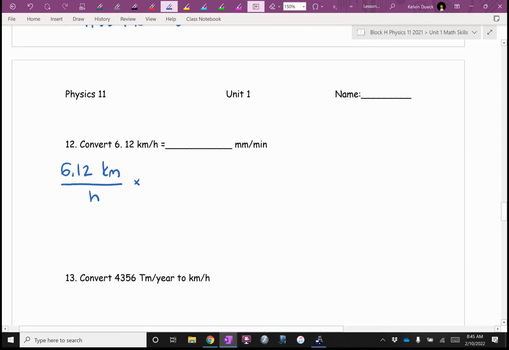I don't care. Okay, so Emily, where is kilometers going to go in my conversion factor? Top or bottom? Okay. What's going to go on the top? Not millimeters. This is a two-step. First, I get rid of kilometers. So just plain old meters. Kilo is 10 to the 3. And that's going to go where the kilo isn't. Good. Now, I'm going to get rid of meters and bring in millimeters. 10 to the negative 3. And it's going to go where the milli isn't, which in this case is on the bottom, yes? Good.